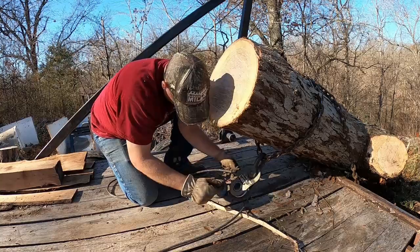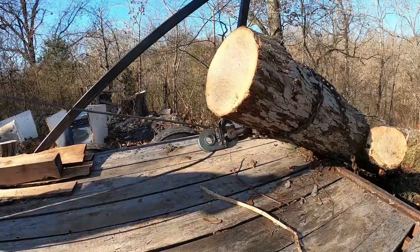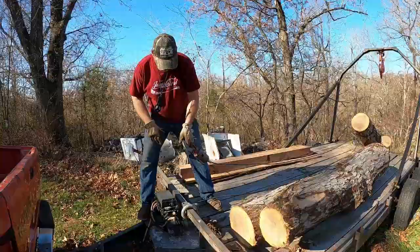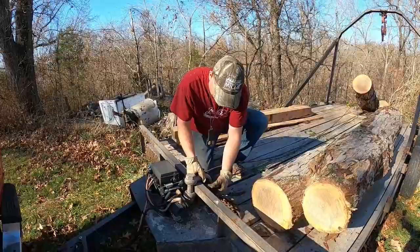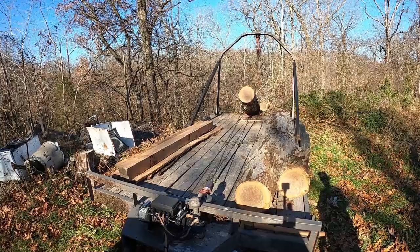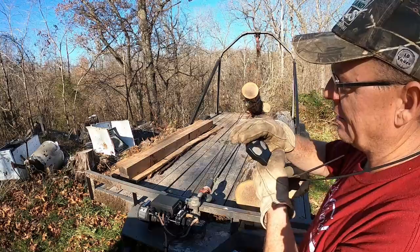Take the end of it, the hook, we'll go up here to the front of the trailer and hook this on the clevis up there. So now, my remote keeps shutting off on me. I don't know what the deal is with that.